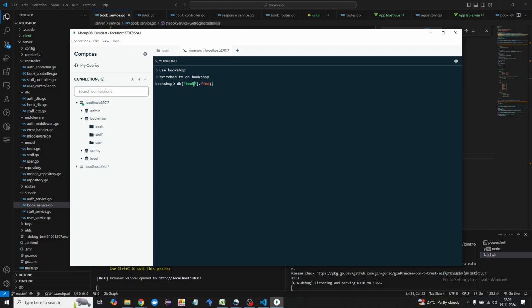So I will say, okay, book, and then I'll say find, and find all data, because this time we have only one shop over there, right? So since shop has having access to save the data, so I'll say, okay, that is fine, and then I'll say for each. Will it work? Let's see. It should be working actually, and then it will have the document access, I believe.